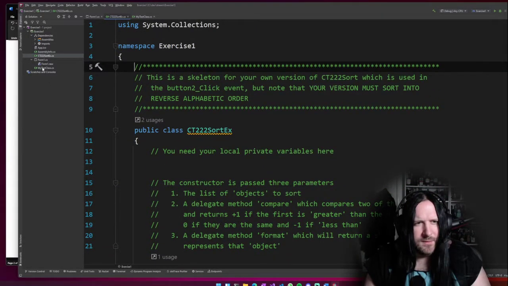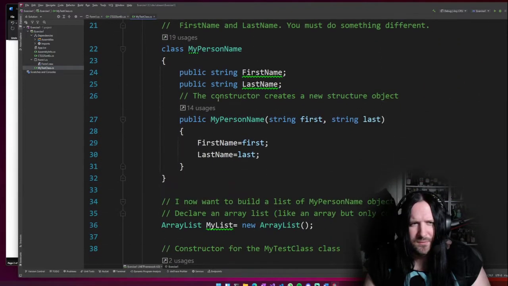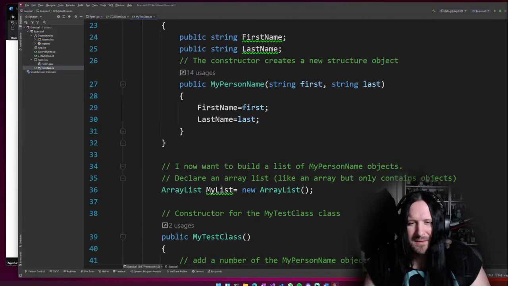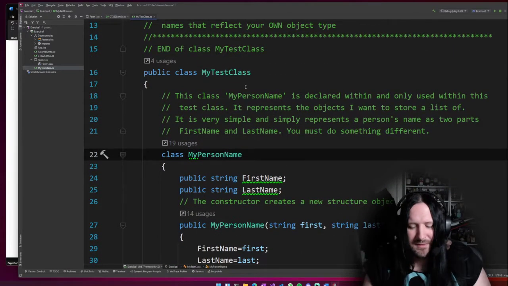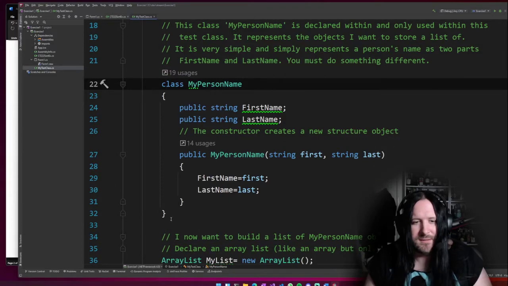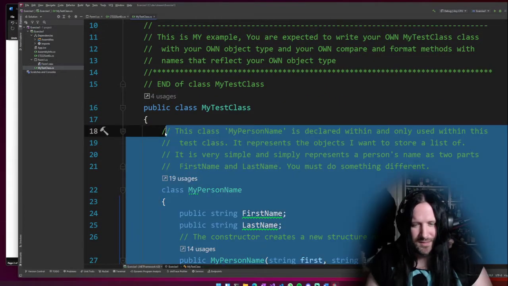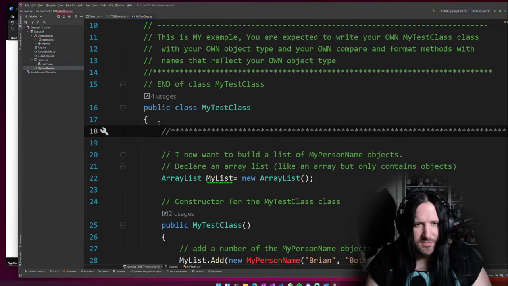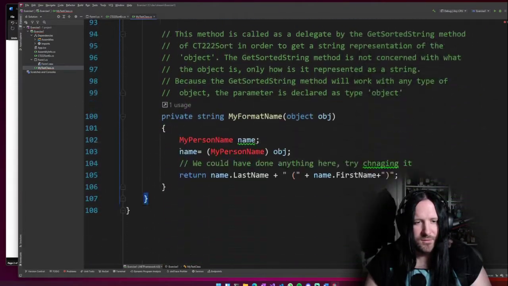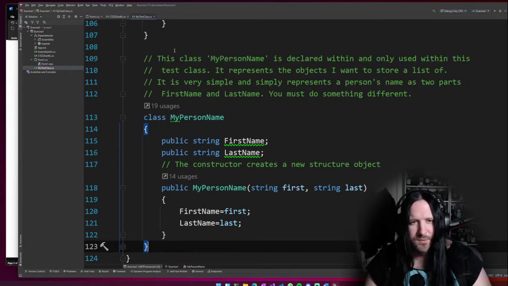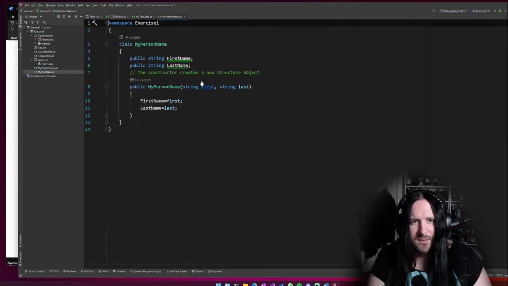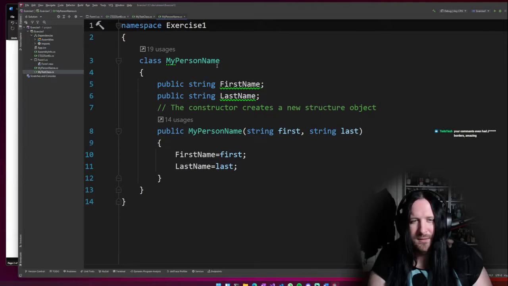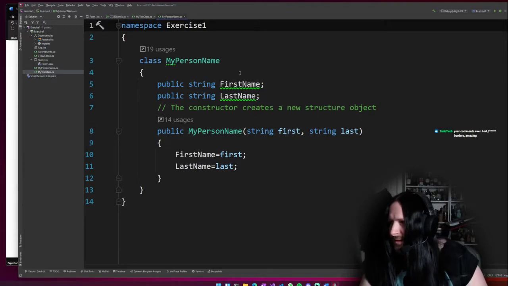Okay, so I know this stuff kind of works. This is my test class. What is this? Nested classes. My person name. Okay, this is kind of interesting, but let's make this not garbage, which I appreciate is aspirational. So we're going to pull this person name class out of here, and move it to another class of its own. And then it's really interesting because, right, it's beautiful comments.